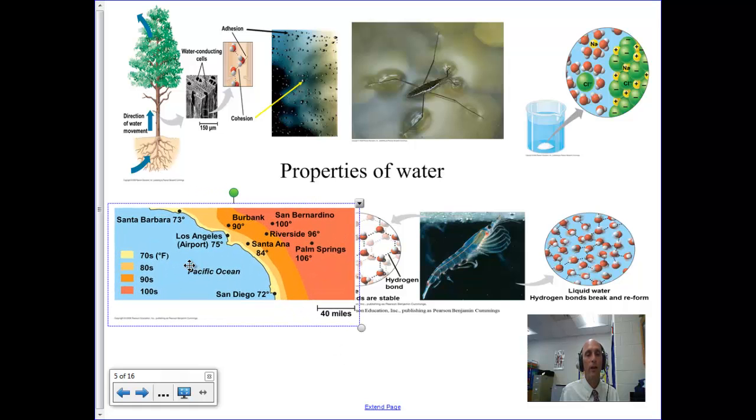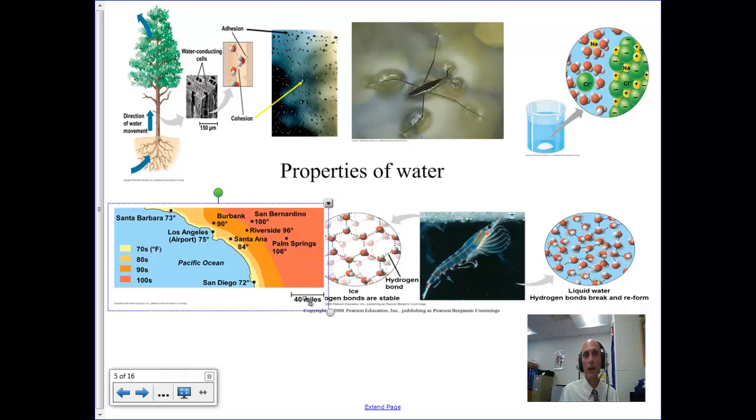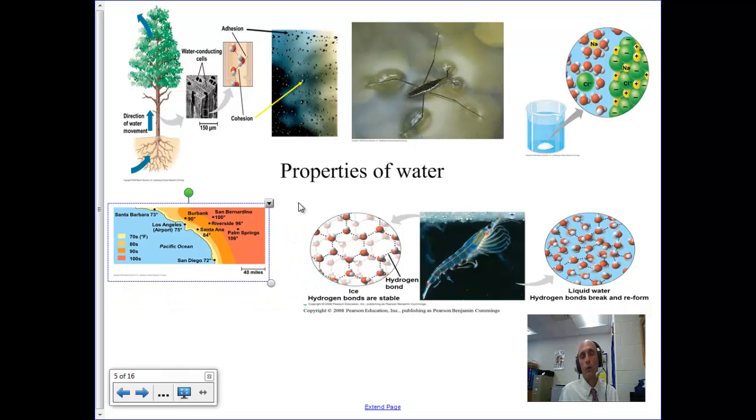Alright, one of the other things that we're going to see as a result of this is that water is going to be able to absorb lots and lots of energy without changing its temperature very much. So if you've ever lived in or wanted to visit California, it's beautiful along the coastline, because even though it's relatively low, closer to the equator, the temperatures are very mild, because we are absorbing a lot of that heat in the area surrounding it in the ocean. And as you get farther and farther away from there, of course, the temperatures rise rapidly because it's really hot in California. Of course, not in San Francisco or other places that are near the water.